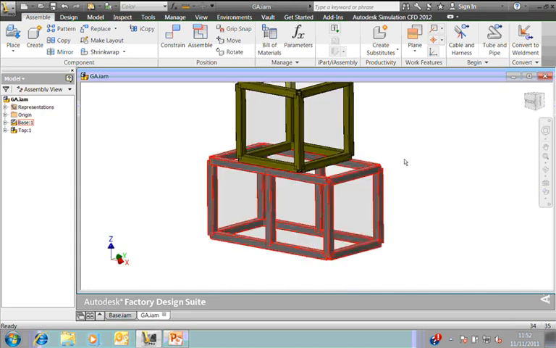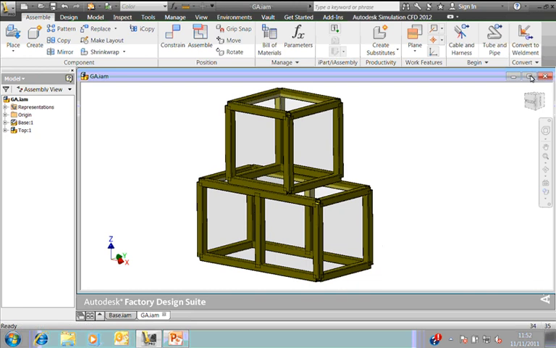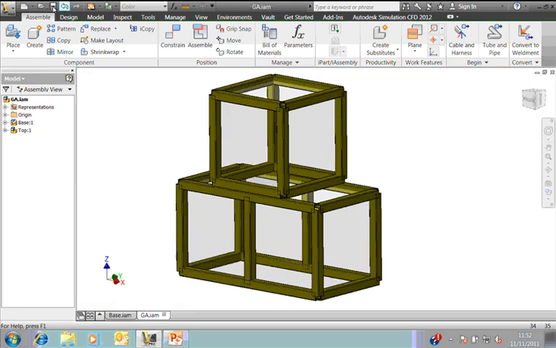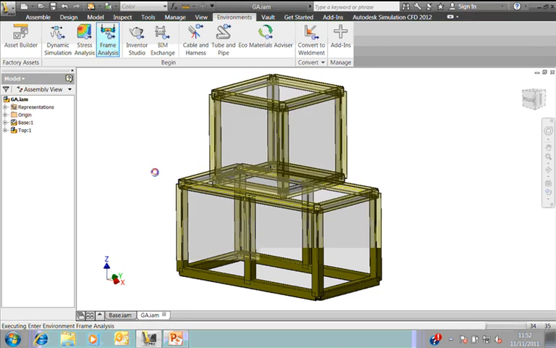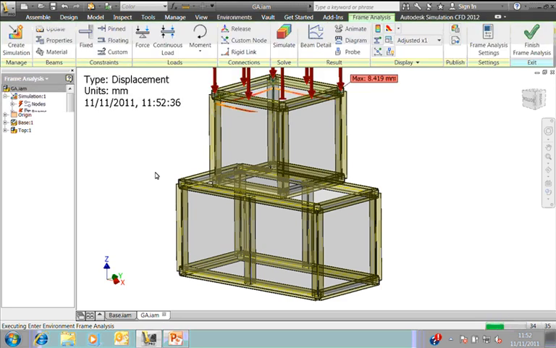Okay, it's better. Save this. Back to the frame analysis environment. This loads up the previous analysis.